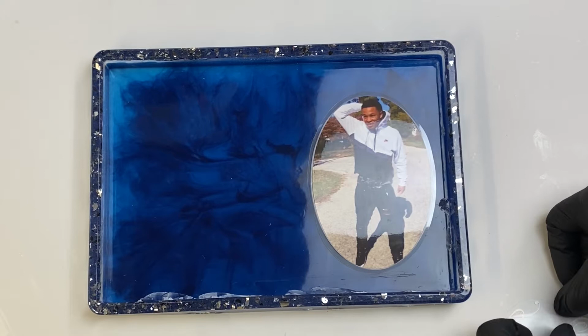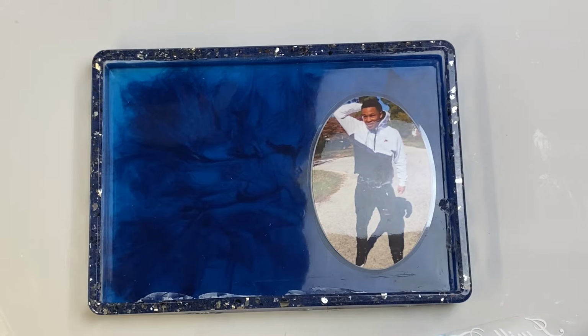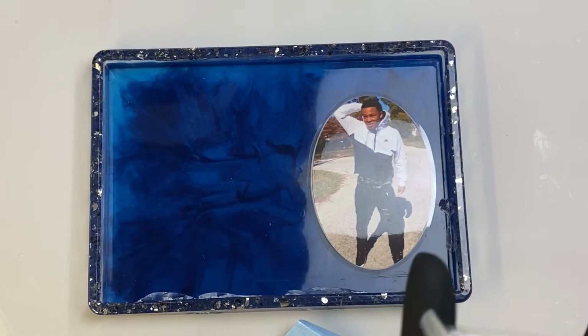One day I'll show y'all how I do all of my stuff on my Cricut, because I do have my Cricut machine, I have my embroidery machine, I have my, what do you call that thing, the press over there. I have a lot of little stuff because I like doing stuff.